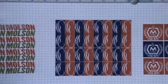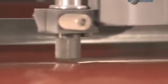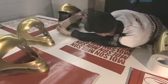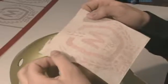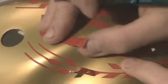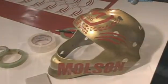Computer graphics are sent to a plotter that cuts out adhesive vinyl paint masks. Any unneeded vinyl around the stencil is pulled away. This process is called weeding. Then, the vinyl stencils are pressed against the mask and the paper backing is peeled off. Applying a stencil to the crown is tricky because the surface is curved with ridges, so it doesn't lay flat. The technician lifts and cuts the pattern with a utility knife and then straightens it out. This mask is starting to look impressive.